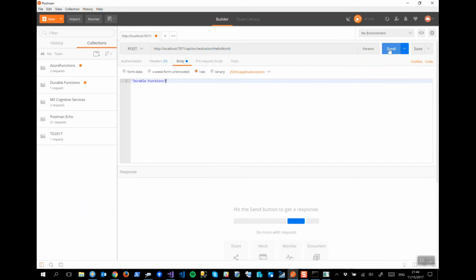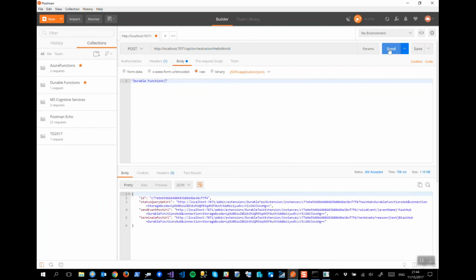Okay, so let's send this request. And we get some response. It might not be the response you expected, because we don't actually see hello durable functions, but that's because we don't get the response directly back from the hello world function, but we get the response back from the HTTP start function.